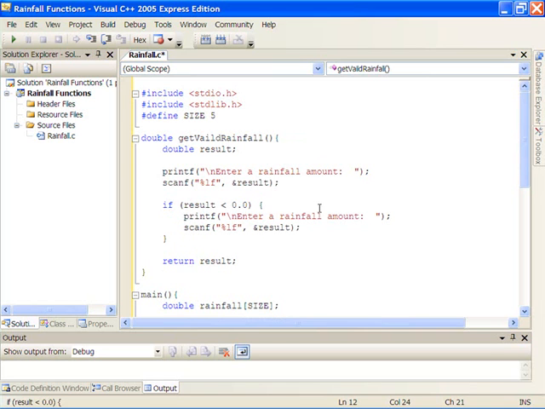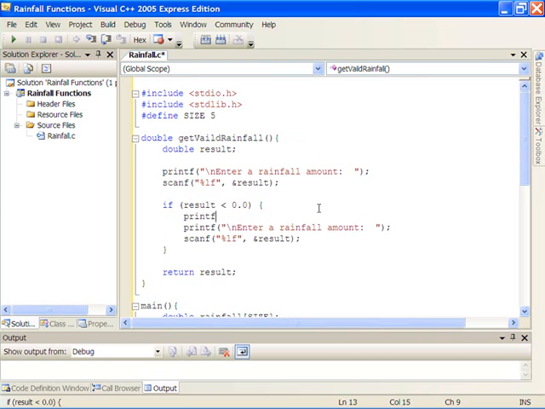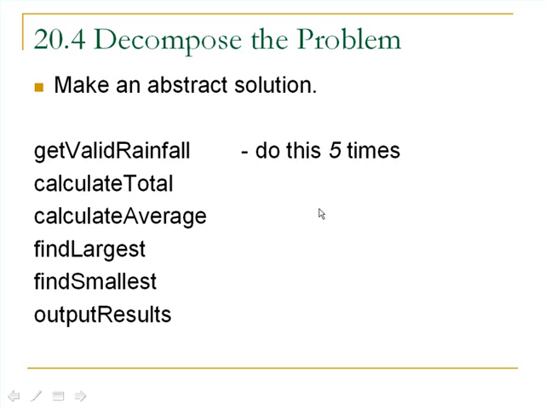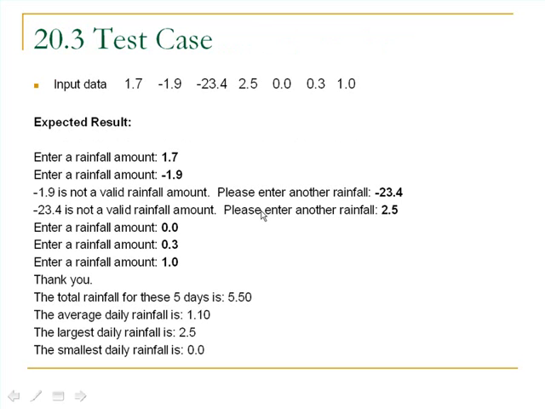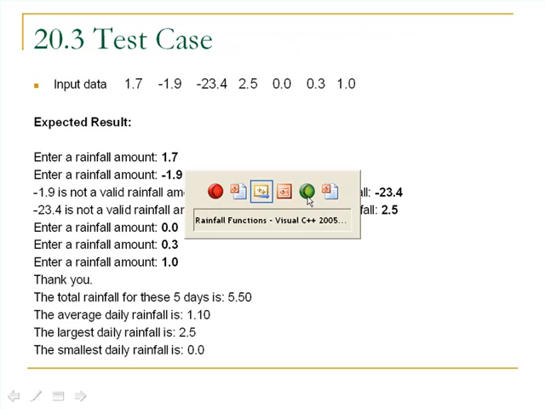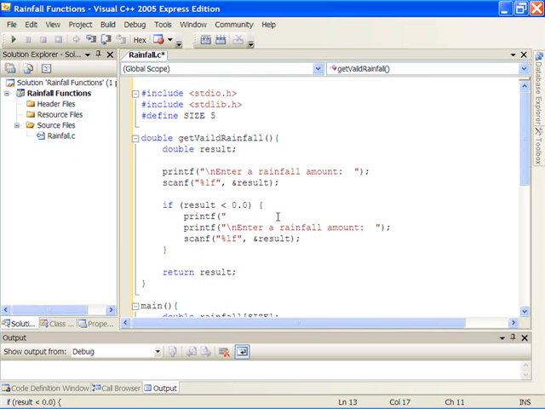So I guess we better put out an error message, printf, and I can't remember what the error message is supposed to be. So let's go back here. Is not a valid rainfall amount. Please enter another rainfall. Okay. %.2LF is not a valid rainfall amount.